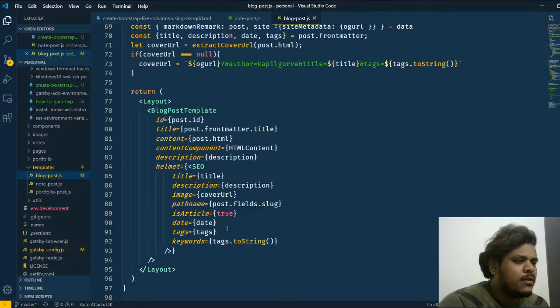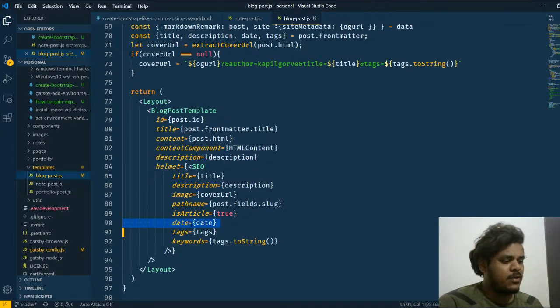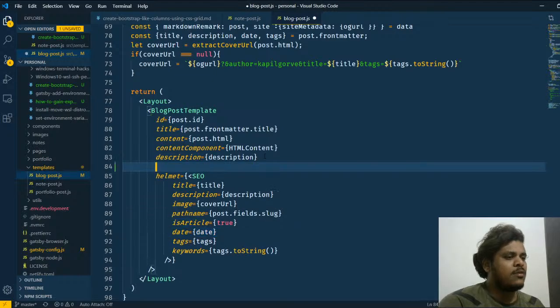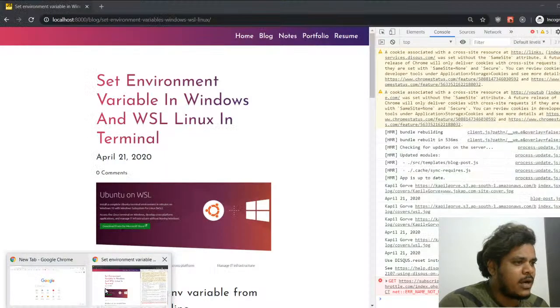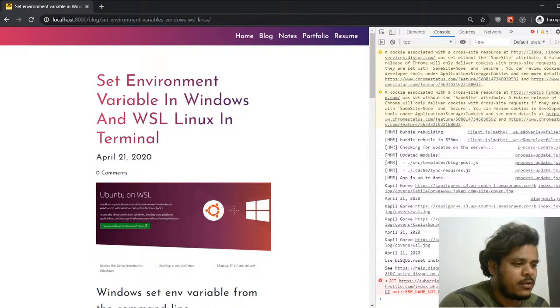Oh right, okay, got it. It should be in two places, because I actually moved that to here to add to the SEO component, and I forgot to add it here. Okay, got it.